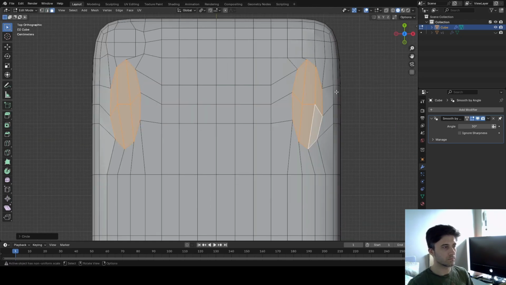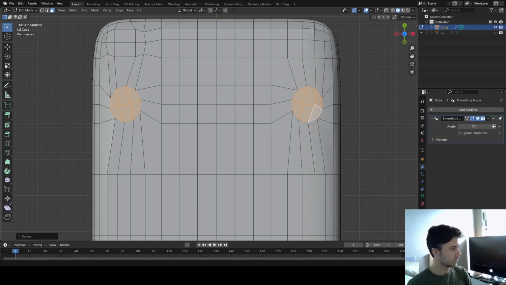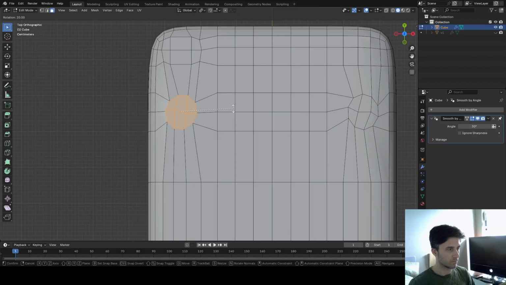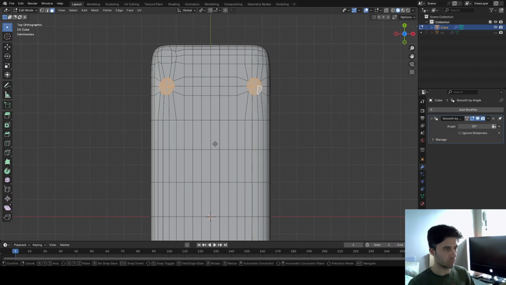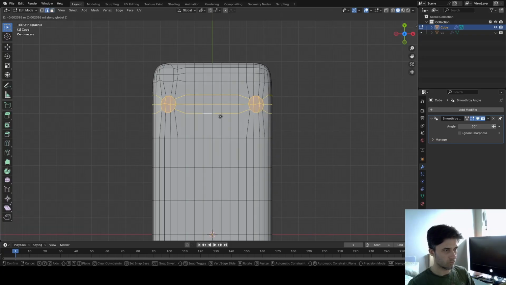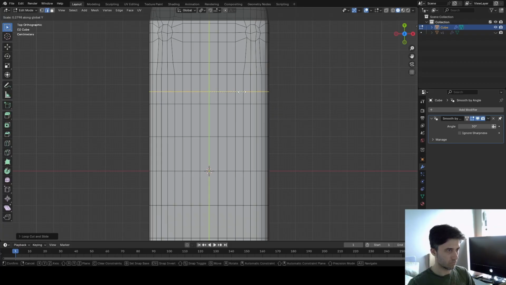So you have to tab out of edit mode into object mode and then Control A. I think it was. Was it Shift A? I think it's Control A. You know what I mean if you use Blender.